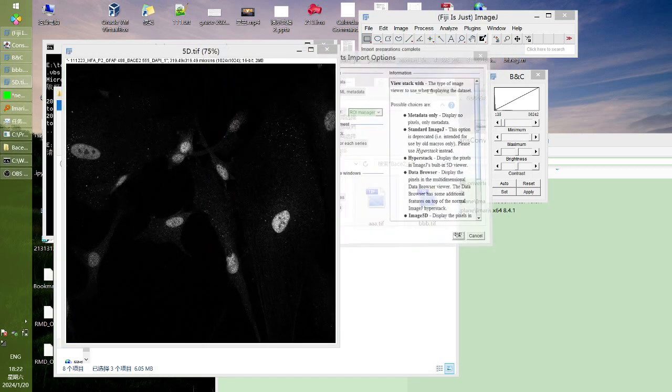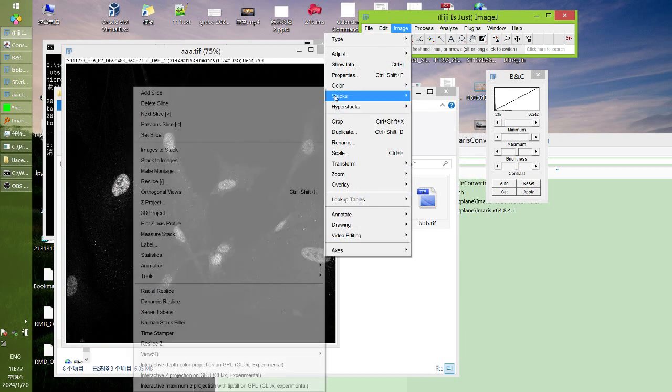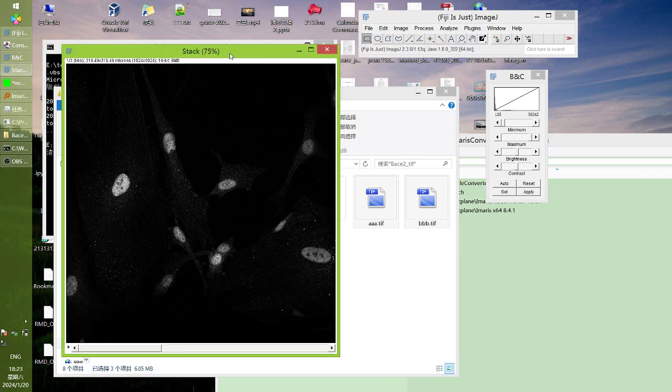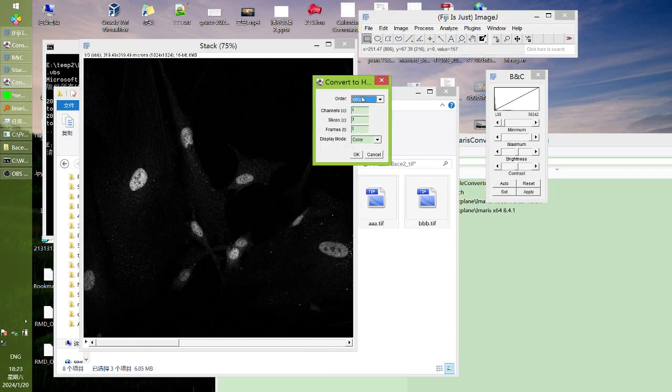Image, Stacks, Image to Stack. Okay, this is familiar. The previous one looked weird because there was a small tiny one that was not compatible with the size of these 3 images. Okay, we stack the images, Stack to Hyperstack, XYT, 1, 3.